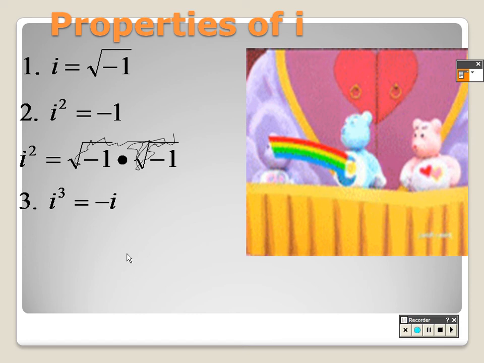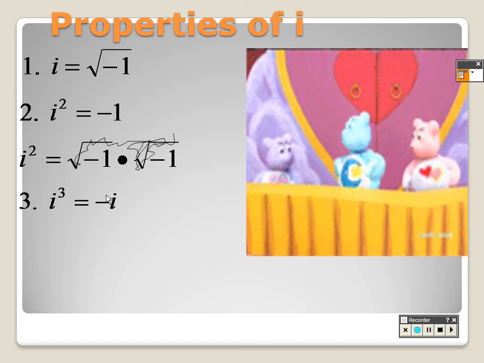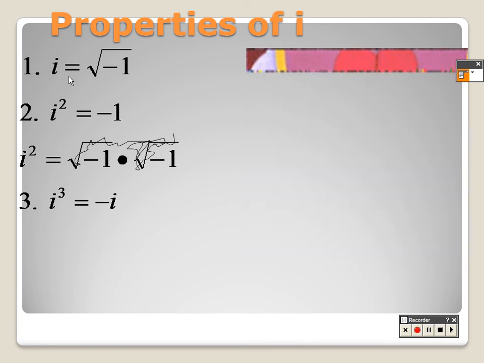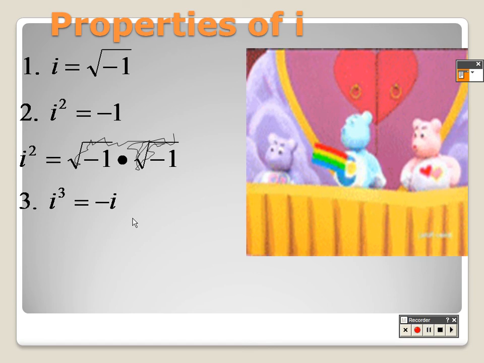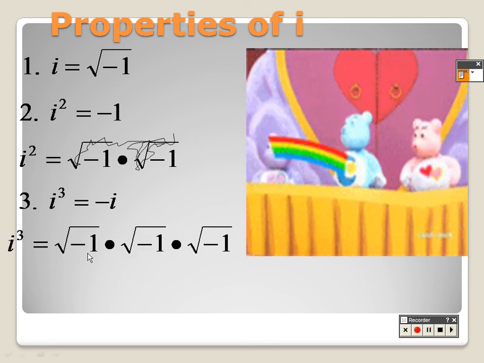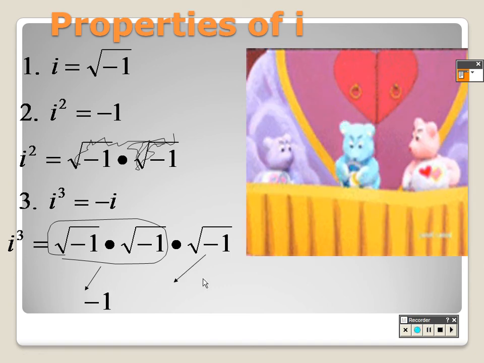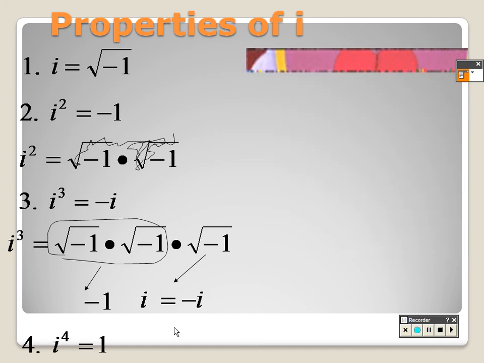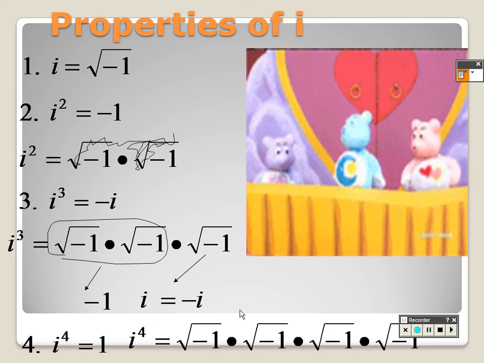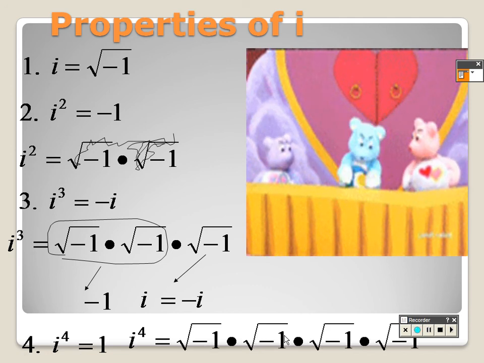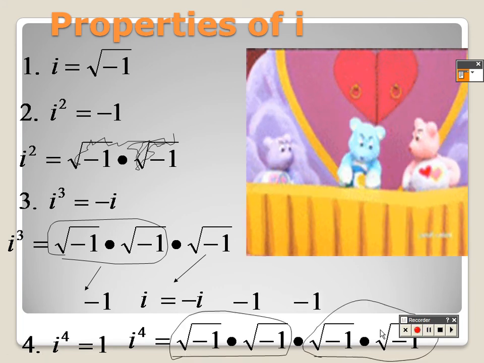Well, square root of -1 times the square root of -1 is just -1. i to the third is -i, and the reason being is if i squared is -1 and an i is just one of those, then you're basically having a -i when you combine them together, right? Because right here, those two become a negative. That's a -1, and this right here becomes an i. So -1 times i is a -i. And i to the fourth is positive because it's like saying square root of -1 times square root of -1. These become -1, and these become -1. What's -1 times -1? That's a positive 1.